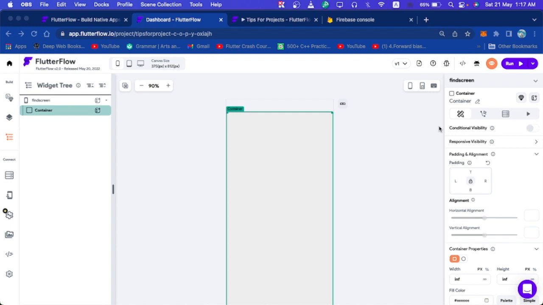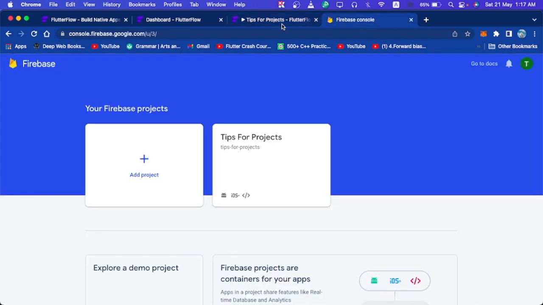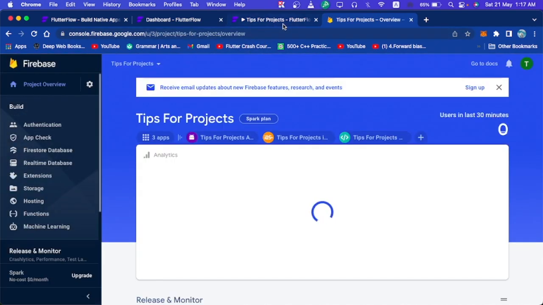In this video I will be implementing search in FlutterFlow. There are two types of searches in FlutterFlow. One is the simple search and the other one is Algolia search. For the Algolia search service, you have to pay a specific amount to use it. But the simple search is completely free and is provided by FlutterFlow. We will be implementing the simple search while connecting with the Firebase of this specific application.